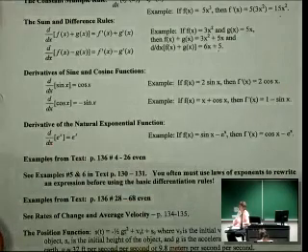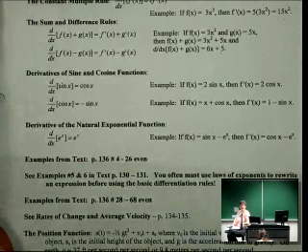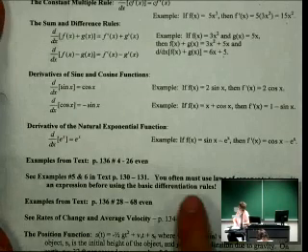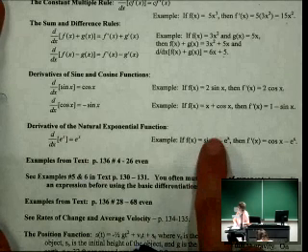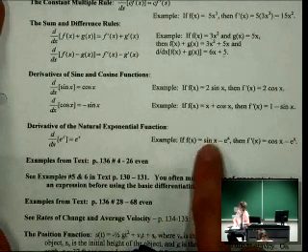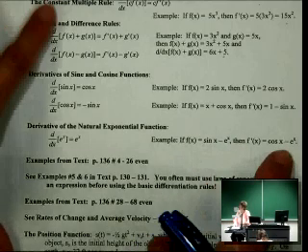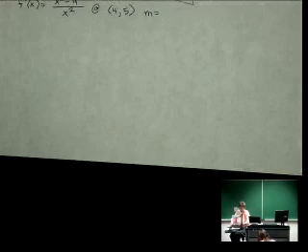Yes, ma'am. So the derivative of cosine is sine and not secant. Derivative and reciprocal are not even related to each other. Okay, I get it now. Okay. So if the function is sine x minus e to the x, what's the derivative of sine x? Cosine x. What's the derivative of e to the x? E to the x. All right. Let's keep going now that we have a few more things memorized.